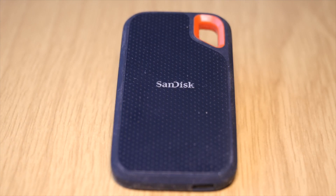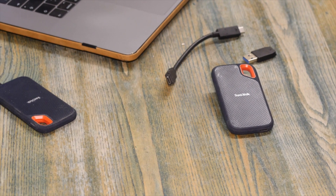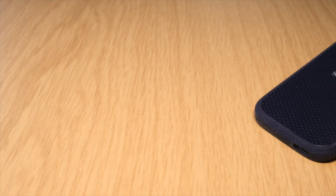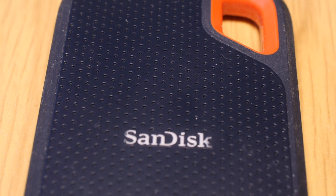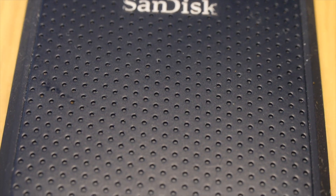So today I want to readdress that balance slightly by talking to you about my preferred external hard drive when I'm on a shoot, when I'm on the road, when I'm busy, and what I want is something super fast, super efficient and super reliable to transfer all that valuable footage. This is the SanDisk Xtreme. As you can see, it's really, really small and compact. This particular version will fit up to one terabyte of data on it. There are other flavours available — it comes in two terabytes, 500 gigabytes, or indeed 250 gigabytes. But I find the one terabyte version is the best value for money and is about right for the maximum amount of footage I get in a day. I've certainly never gone close to that mark, but I have shot over 500 gigabytes, believe it or not.